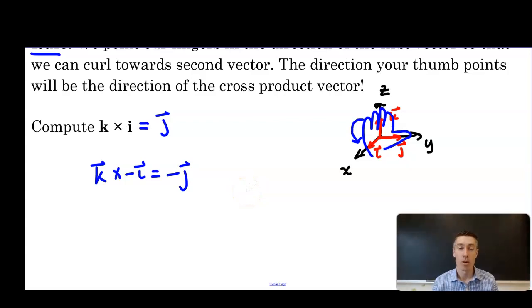One thing that is important, make sure you're using your right hand. I know it sounds silly, but there are times that I see students using their left hand because their pen is in their right hand and getting all crossed up and confused. Okay, so right hand rule, fingers go in the direction of the first vector, curl towards the direction of the second, thumb goes in the direction of the third. Okay, and that thumb represents our cross product vector, which also emphasizes the fact that we're taking two vectors defined by a cross product, and the output is a third vector.